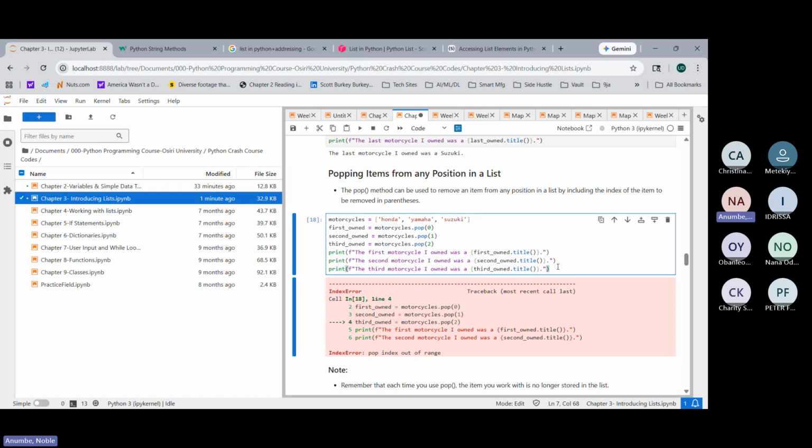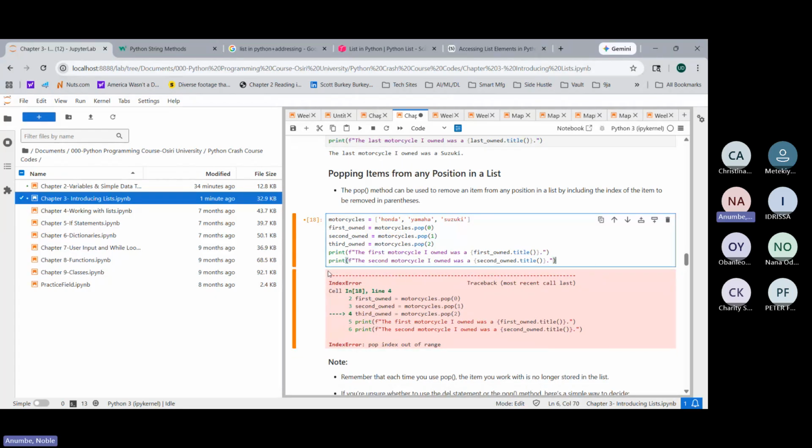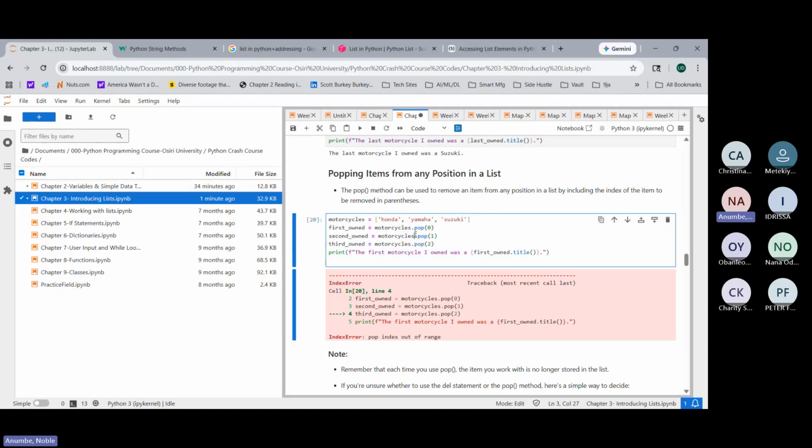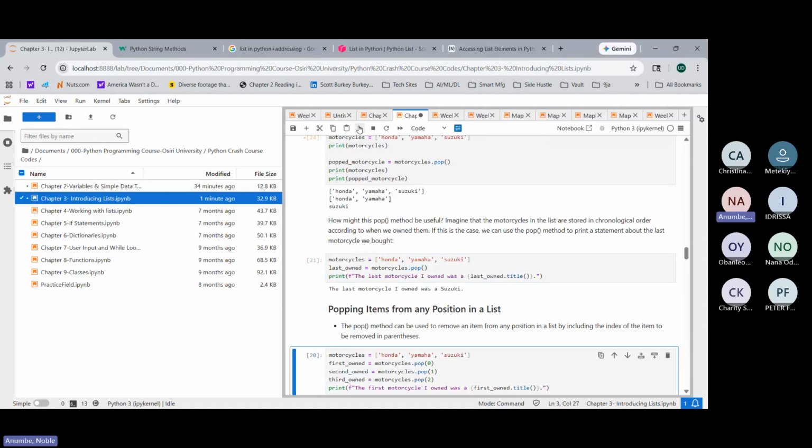You know why it said it's out of range? Because each time you pop up something, right, that thing is gone. So that's why it's telling me it's out of range because there's nothing left. Make sense? Are you with me? Yes, yes. And that's why it's also giving this error. Each time you pop off that thing, I didn't even think about that, right? It disappears.